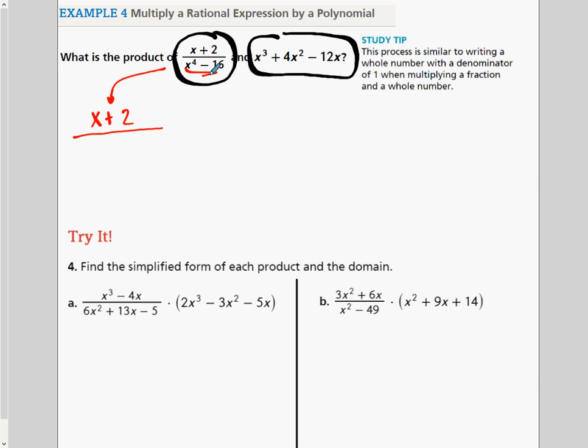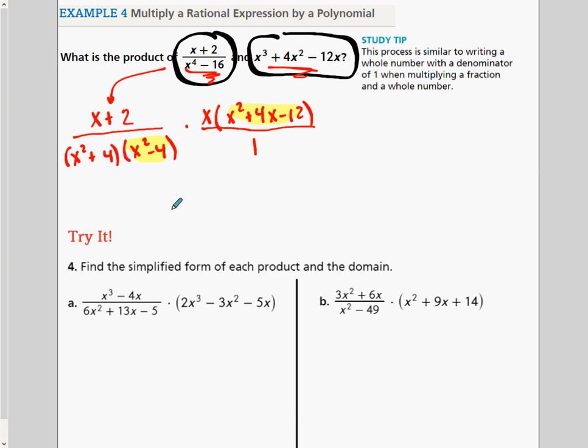So when we're multiplying these expressions out, we always want to factor it out so we can see if anything's going to cancel once we get everything put back together again. Like I said, this guy over here, x cubed plus 4x squared minus 12x, we can put that over 1, and then we can go ahead and start the factoring process. We're going to bring out the x, and then we still have two pieces right here and here that can be factored a little bit more.